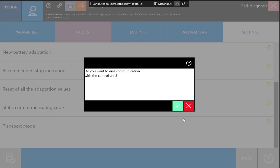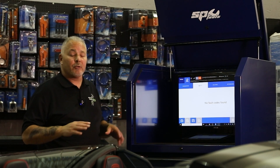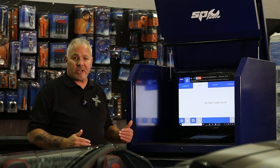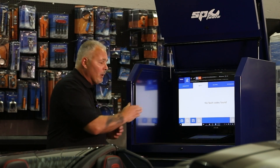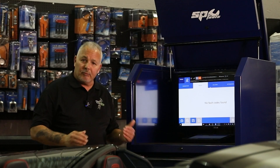Let's hop out of the gateway and take a look at the engine. Something I want to point out — as a former technician and shop owner, ease of use and the shortest path forward to get through the learning curve is instrumental in getting the most out of your investment in a scan tool. TEXA, regardless of environment, always follows the same path. Whether we're dealing with motorcycle or heavy-duty truck or any other environment, we always default to the faults page and navigate through that module with the buttons across the top.